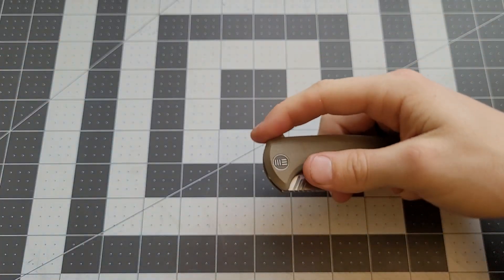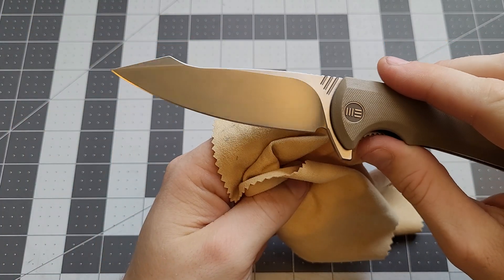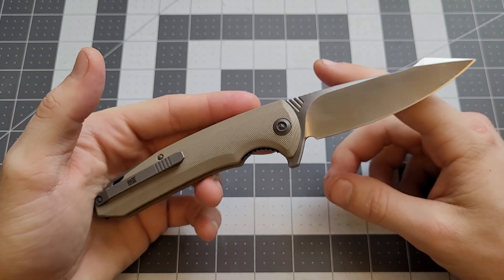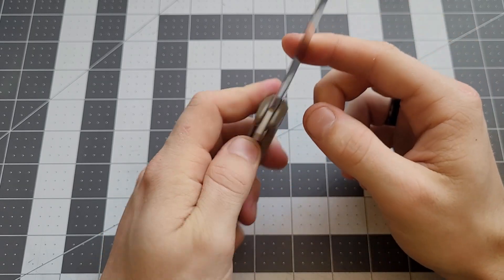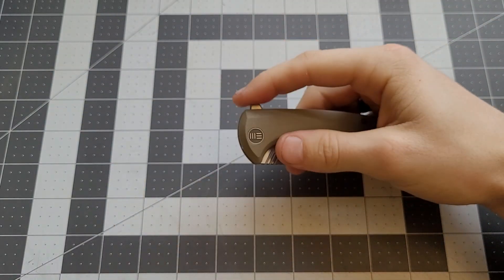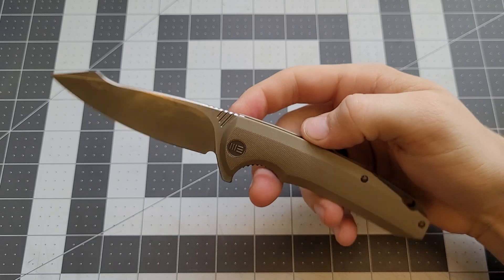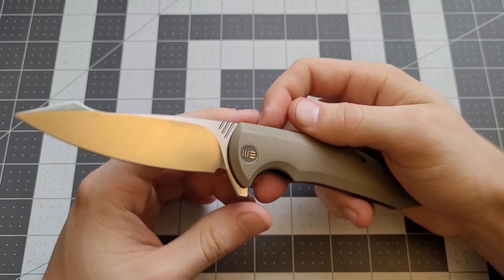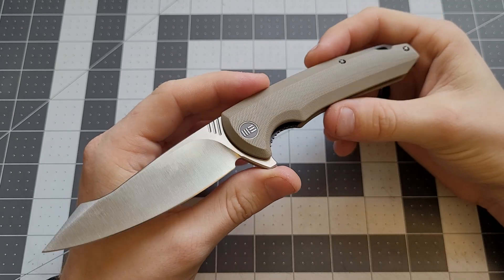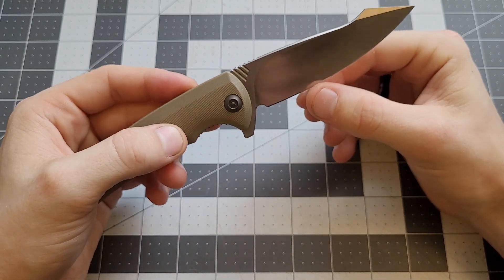The only other We knife I have right now is the We Banter, which I'll compare it to in a minute. This blade picks up fingerprints really easily. But yeah, it's really cool to see how far they've come from this - which is a very well-made knife. Solid lockup, pretty good action, perfectly centered as well. Runs on bearings, medium detent - nothing super snappy, nothing super weak, just good enough. It feels a lot like some Civivi knives. Their stuff nowadays is a little bit better quality, but this feels more like a really premium Civivi.